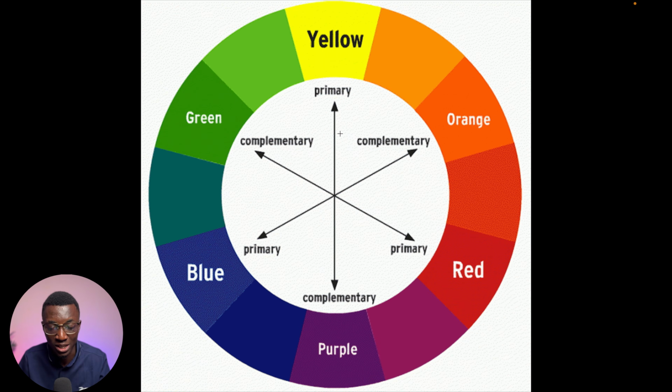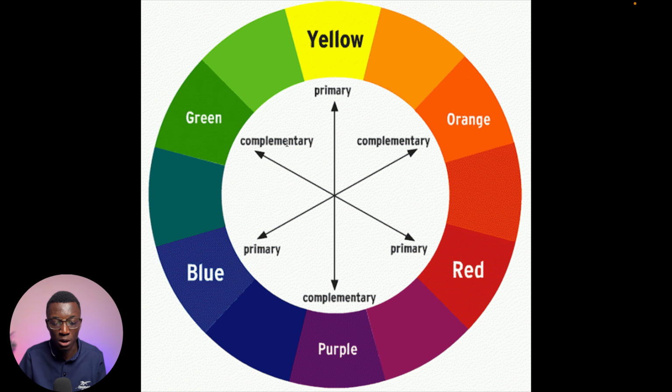So with all of this being said, guys, now let's jump on screen and walk through this process, right? As you can see on my screen right here, the very first thing you are seeing is a color wheel, right? Before you design a gig image, you have to understand the color wheel. You don't want to do color riots. You have to work according to a wheel that attracts and makes a good design for people to see and resonate with. Now, you can see right here, we have primary color.